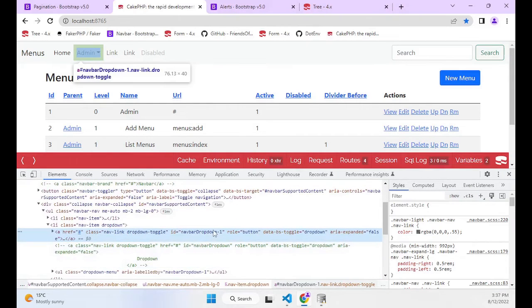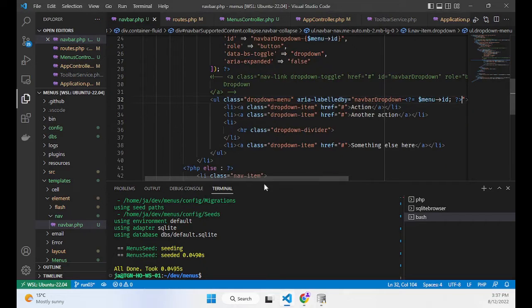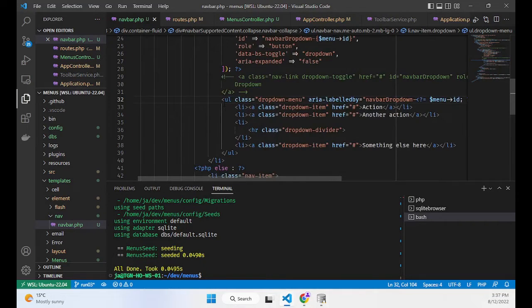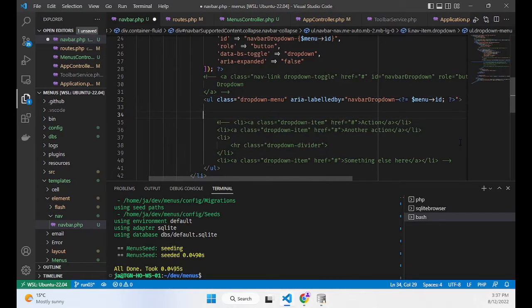So we've got nav dropdown 1 and then navbar dropdown 1. Good. All right. So there we now get to our next thing, which is we want to loop through the children. So the next thing is, we know there's already children because we've checked for value.